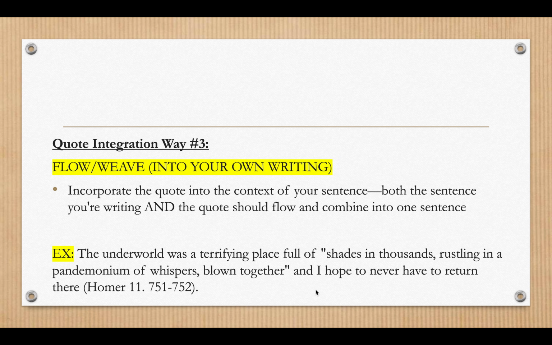All right. So that is the end of the quote integration notes or practice that you need to do to prepare you for the assignment. Okay. Last thing, you're not turning these notes in, but I do want you to have them so that you can go over your notes and use them to help you with the postcard assignment.